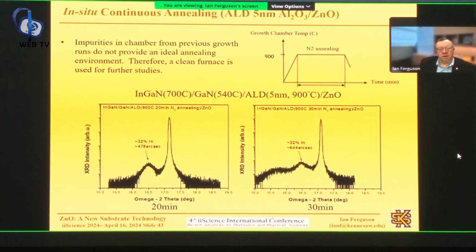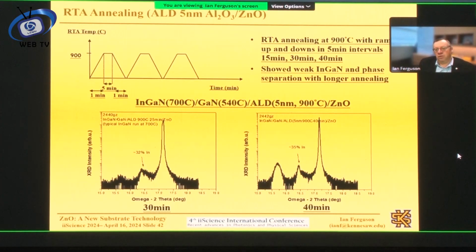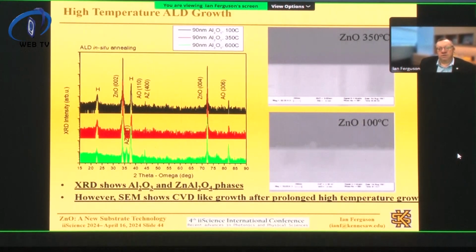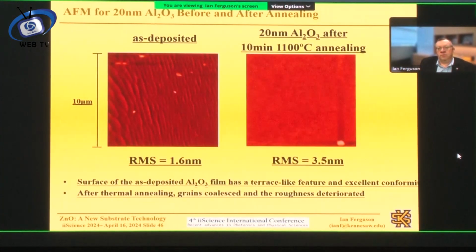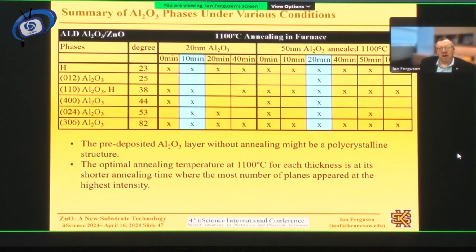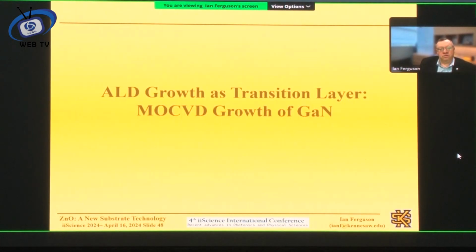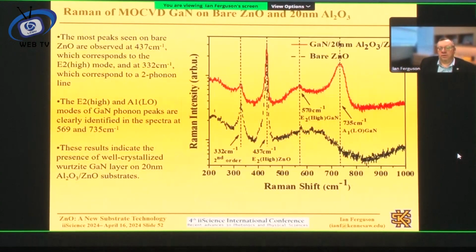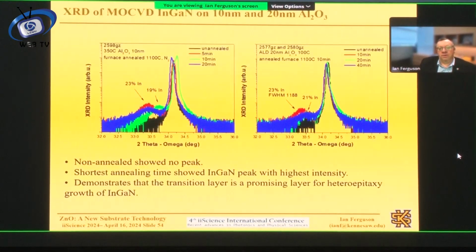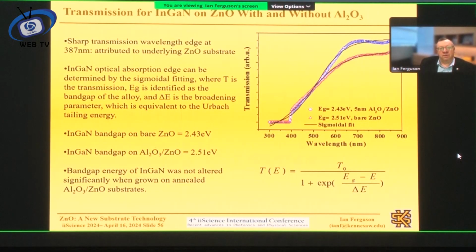It does show here that you can get phase separation if you don't grow correctly, and it strongly depends on the thickness of the layer that you use. We went through and optimized these. Again, this shows some of our systematic work in trying to look at these different types of interfaces between the two layers. Let me just flip through this. I don't have enough time to talk about these things, but we're looking at more details of how that interface works.